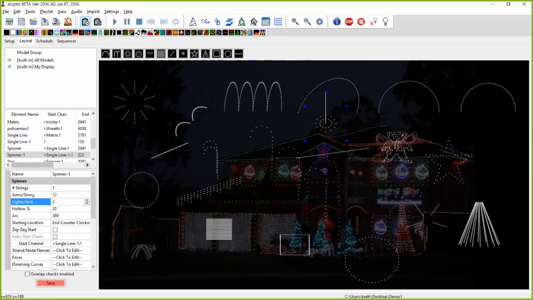So yeah, we can go to 2, kind of like circles, or something like 10. The hollow percentage is how big this gap in the middle is. So this goes anywhere from not at all up to, I think I maxed it out at 50. It's about as big as you can go, and obviously as you stretch the model it'll look bigger again.